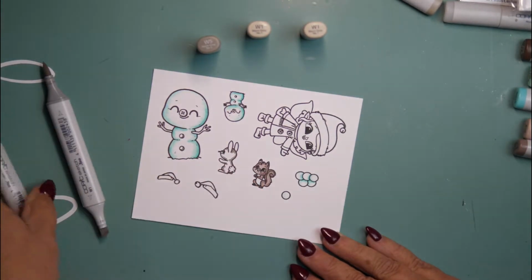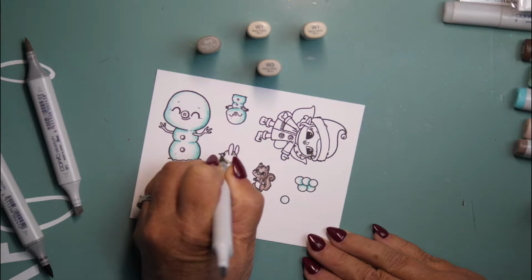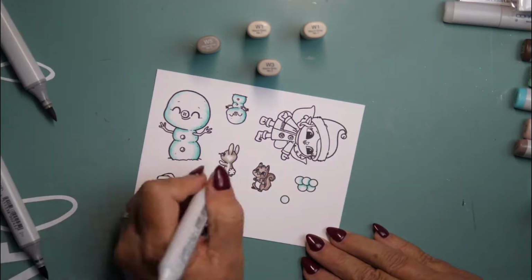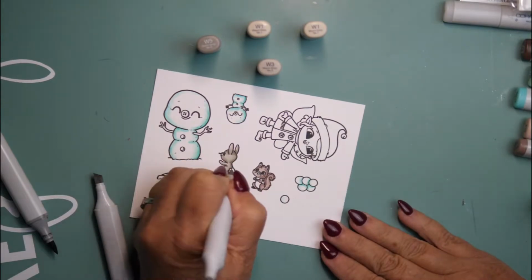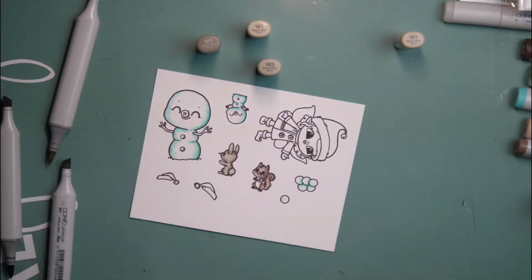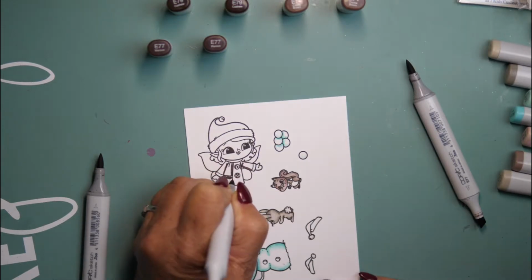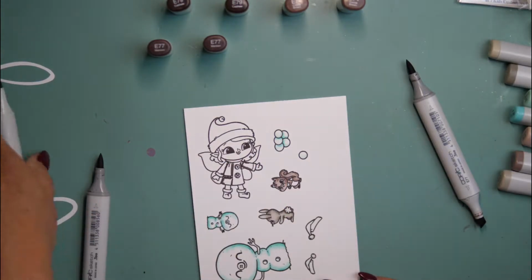For the bunnies, I'm using my W markers. I use W5 as my darkest, W3 as my mid-tone, and W1 as the light. So I will go in and put in my shadows first, then I will use my mid-tone and blend that out. I'll leave some white space and I will go over it a second time. And on the second time is when I will add the W1. For the hats, I didn't really show the hats, so I did use the W1 on the little fluffy ends, and then I used R27, R29, and my deepest tone was R59.